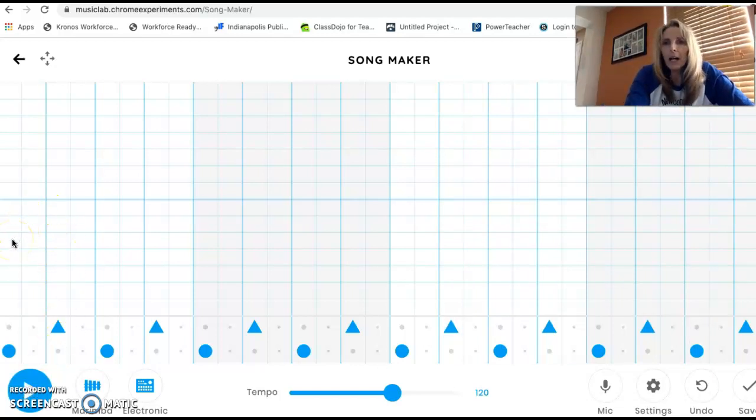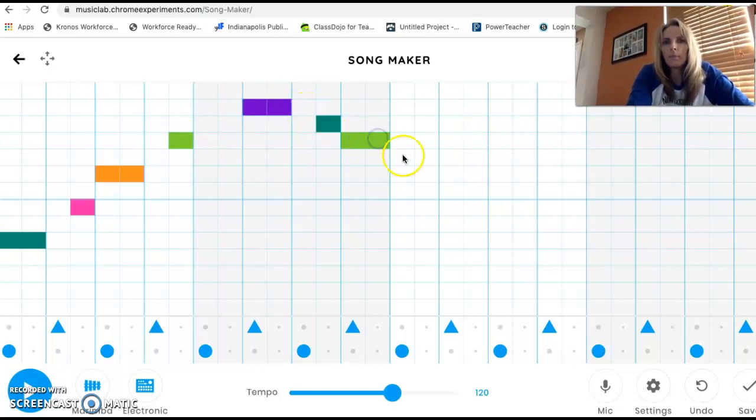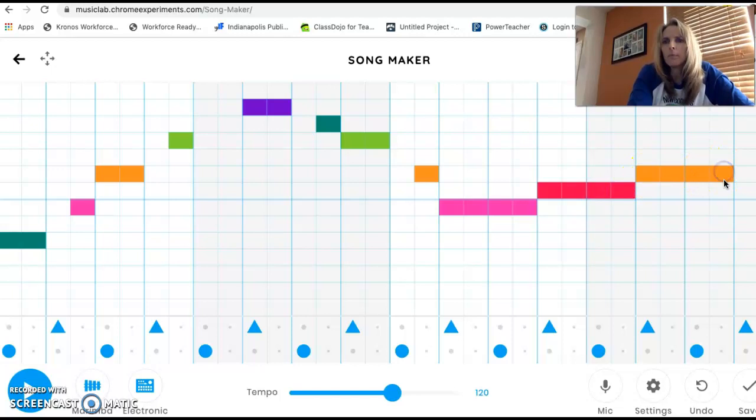Now, when I go up here and click on these squares, okay, now when I hit play, okay, if you want to erase anything, you just click and it goes away and it erases.